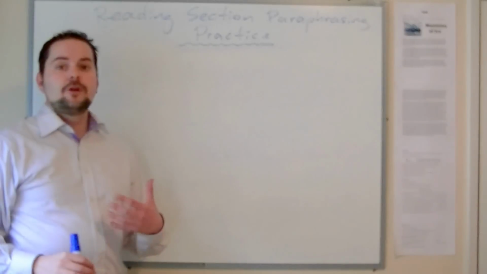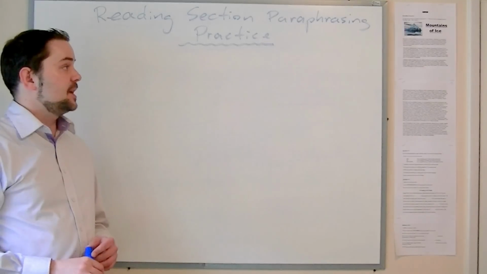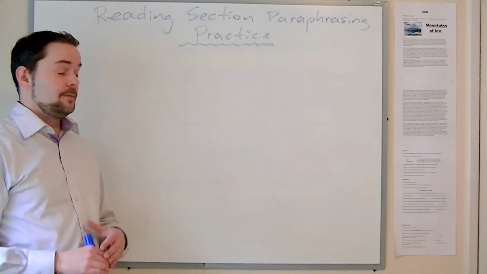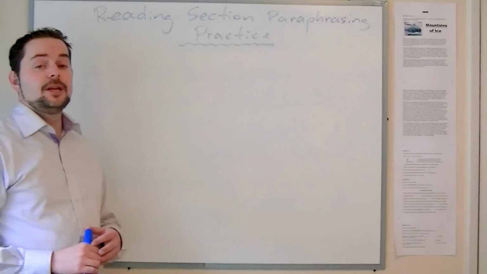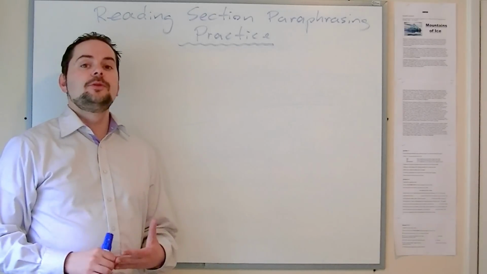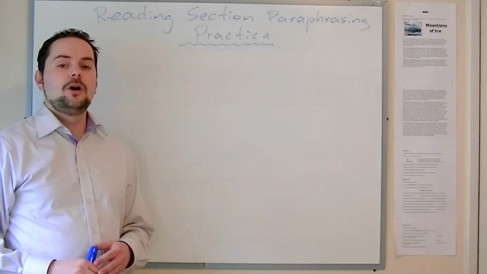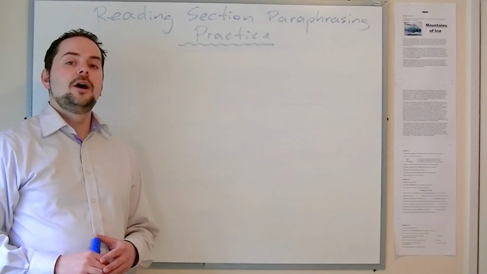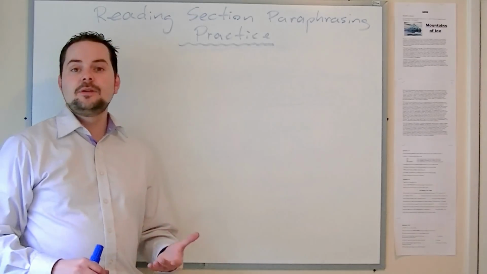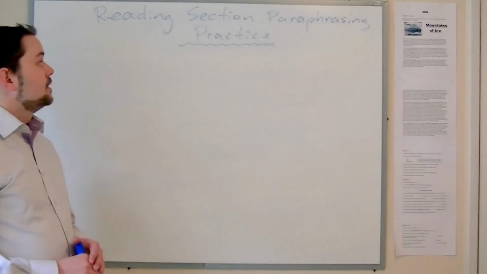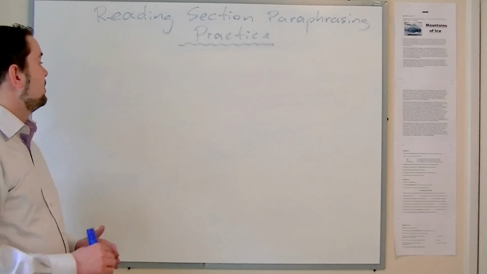Okay, so for this part of the lesson, we're going to take the same passage that we have been working with in the past couple of lessons. Again, remember that this reading passage is taken from www.aehelp.com, so please visit us there for more practice, more passages, and tell us what you think when you have a moment. So, how can we paraphrase?